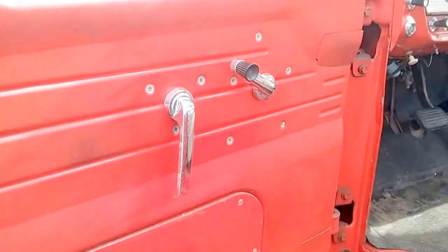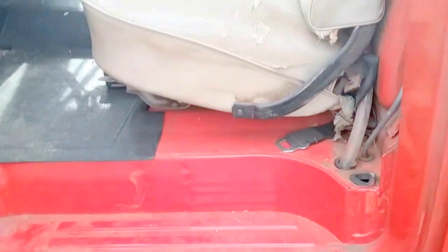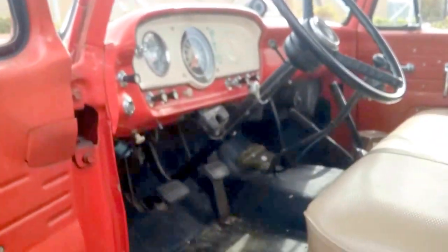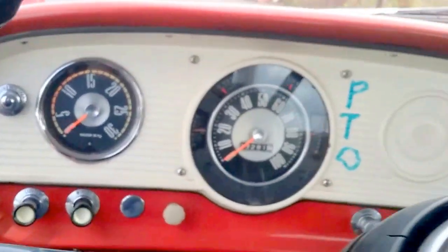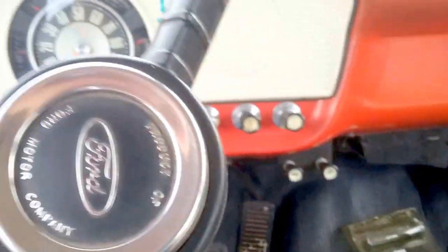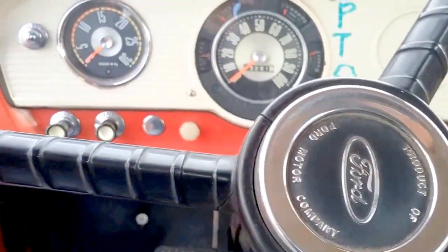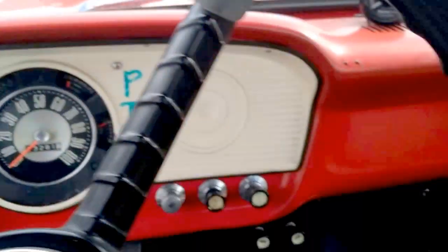Even the interior is just original. And the seat has a little bit of a tear on it, but not too bad. There's the data plate on the truck. It's a Ford F600. Oh, holy jeez. Wow. What a beautiful old truck.